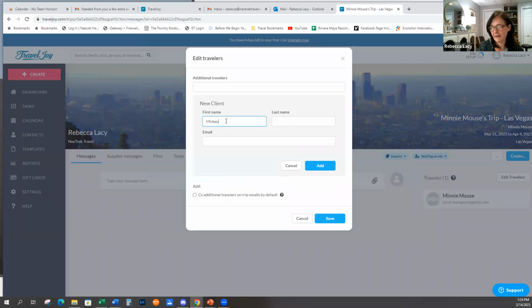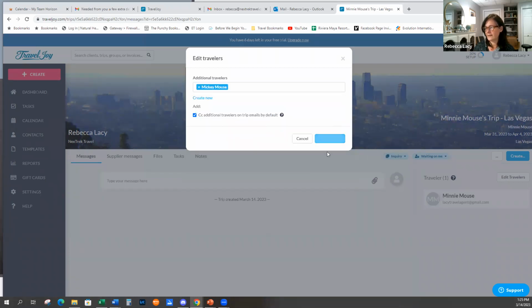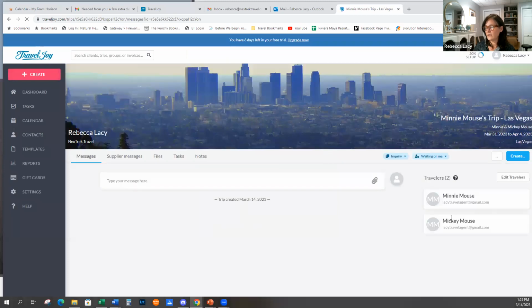So I'm going to add him here, and he's also going to have some email address. If you want that traveler added on all emails, you can check this to default so that he's getting them as well. You want to click add and save. So now we know these are the two travelers on this trip.